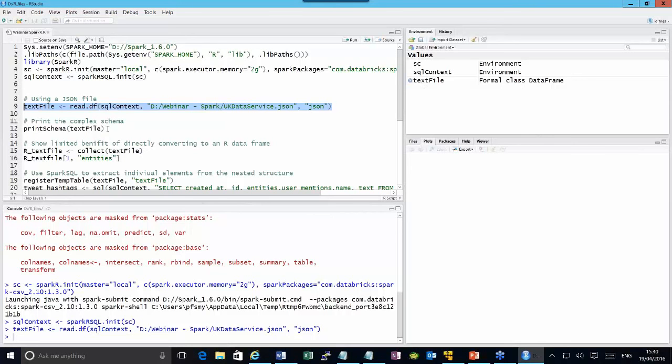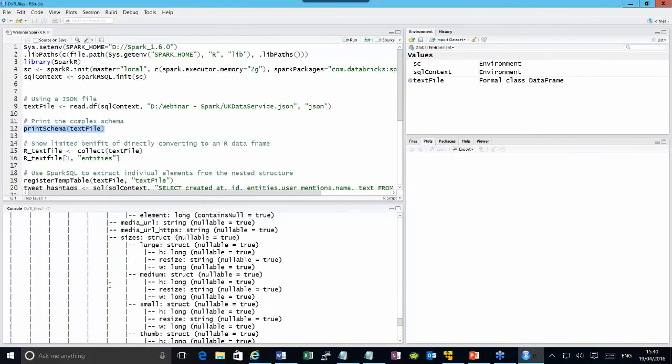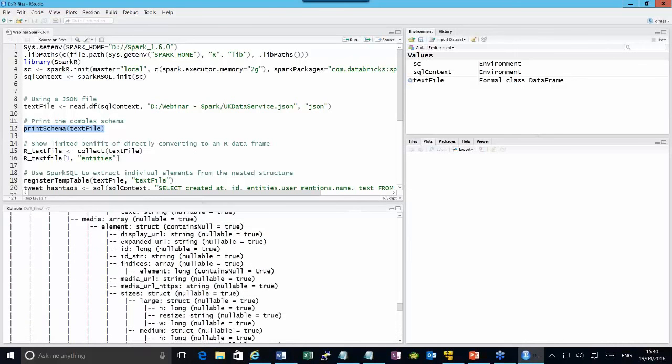And one of the nice things about these JSON files in SparkR is it will actually work out what the structure of the data is, and you can get it to tell you what it is. And this here is the structure of a tweet.